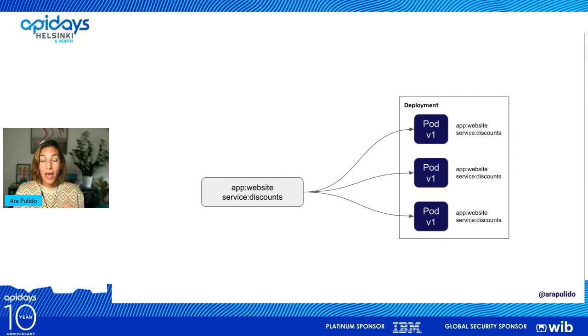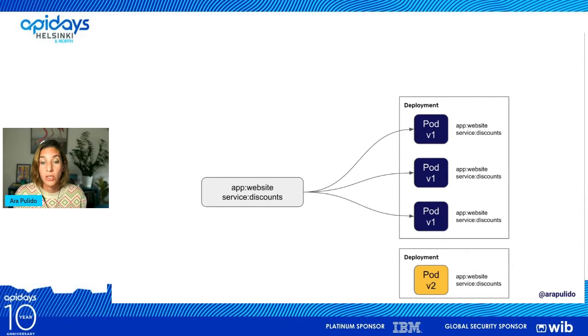So let's imagine that now we have a second version of a service and we want to deploy to production, but we don't want to completely remove version 1 just in case, and we want just some users to experience this new version. So one of the ways that we can do that very easily is creating a second deployment. We create new code of our service, we build our Docker image, we push it to a registry, but we add the same labels. Again, labels is just metadata. It doesn't know anything about the code that is running. We add the same labels as before.